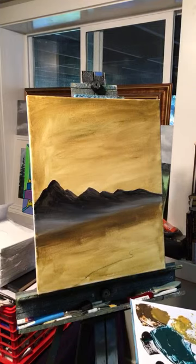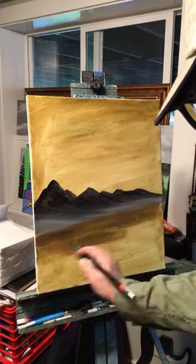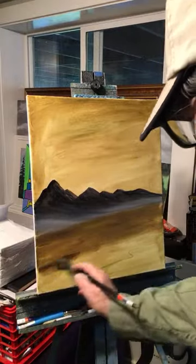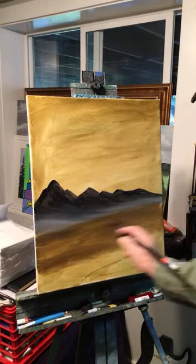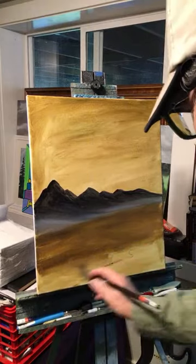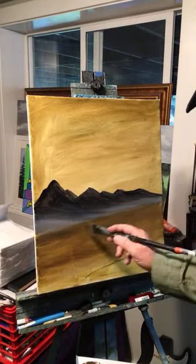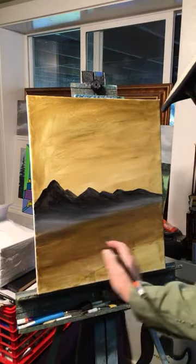Wet your brush. If you have the flow agent, that's fine. And try and just block this in, you can even get darker down here if you want, closer to the front. Just fill this area in with color because I'm going to have trees on here. And it doesn't even have to be perfect. Just block the color in like that.